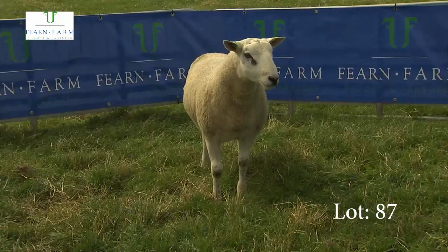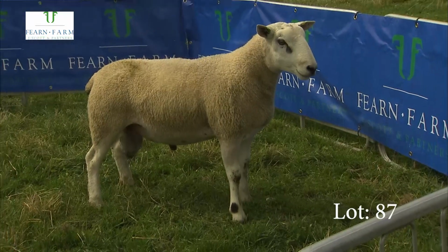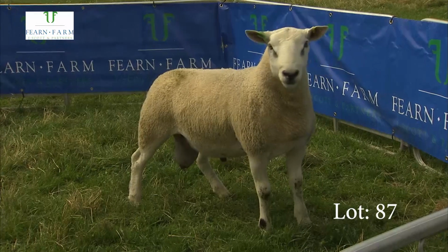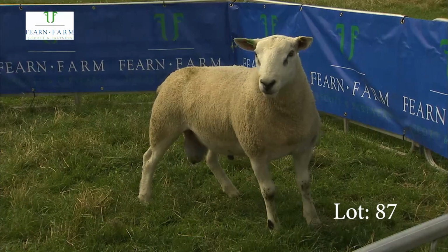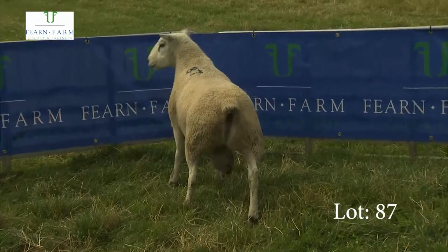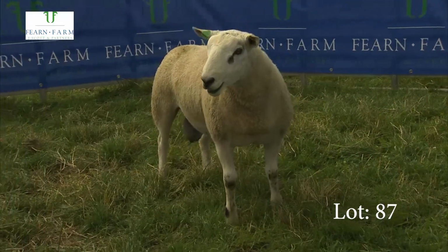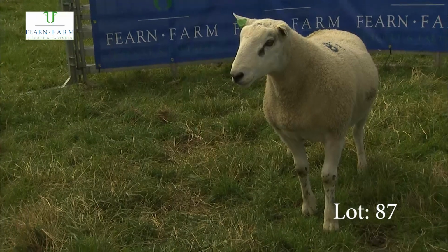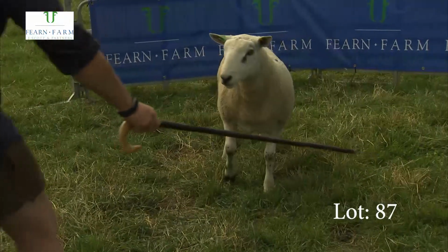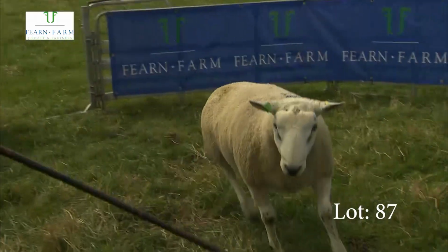You can see that. Again, he is within the top 25% on the index. Growth rates, he's in the top 5%. And he's slightly higher on his fat depth, so if you want lambs that'll put on a little bit more fat with that growth rate off grass, then he's the guy for you. Also, he'll produce you a few more lambs on average, so just an extra 3% lambs born. And his daughters will be slightly heavier than average, not too bad, but if you want to put up your mature ewe weight a little bit, this guy's for you. Again, he's got a good lambing ease figure as well, he falls within the top 25%.